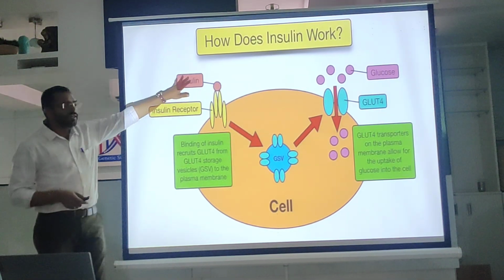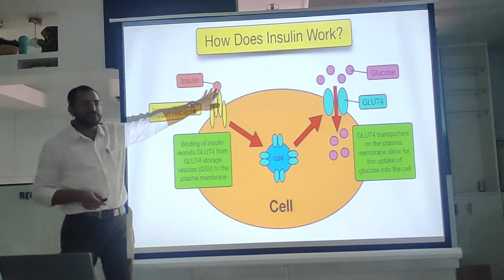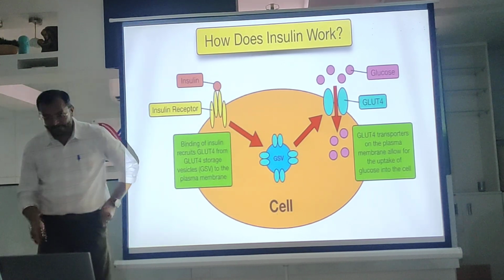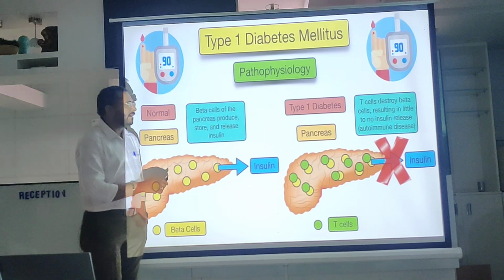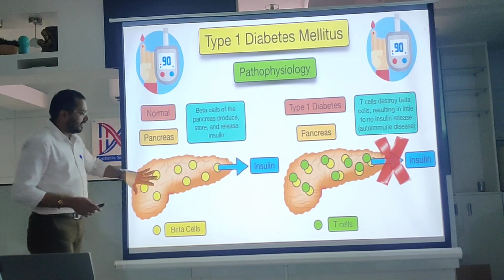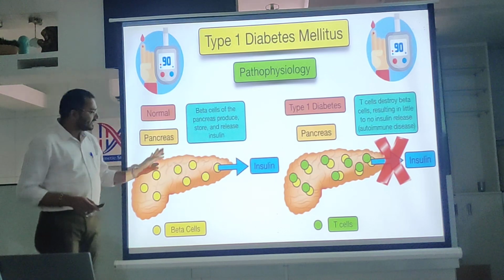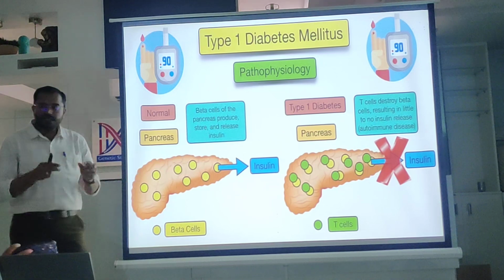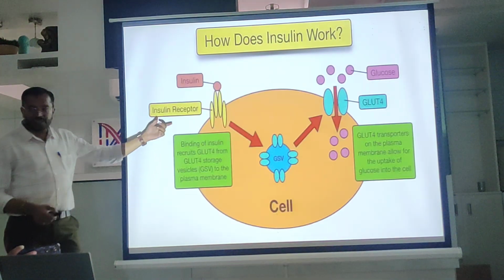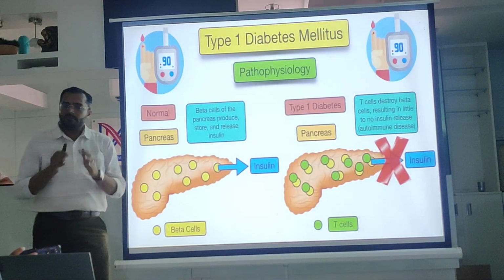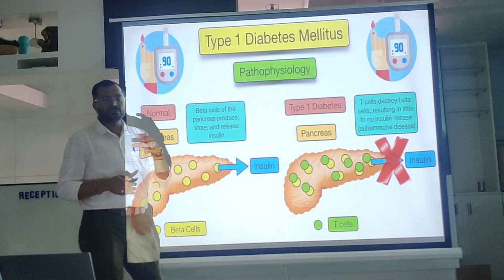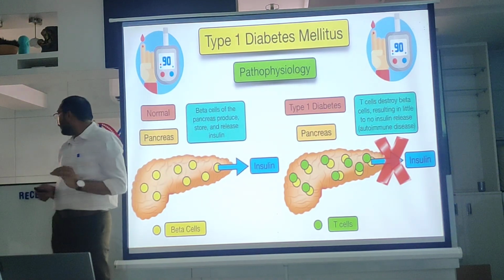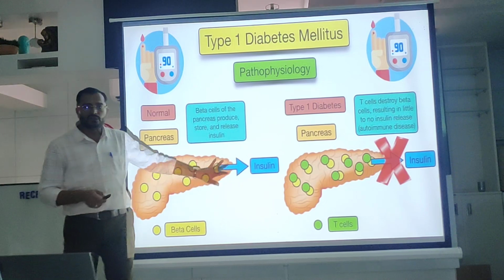So I just said that in a husband and wife relationship, if the relationship is disturbed, what will happen? This is not working. We'll see in the later slide. So what happens in type 1 diabetes? Normally our pancreas is working. Pancreas has beta cells which produce insulin, and insulin acts in the same way which we saw in this diagram. So the glucose can be utilized properly and metabolized in the cells, so that our blood sugar level is reduced to the normal level. That is the normal mechanism.